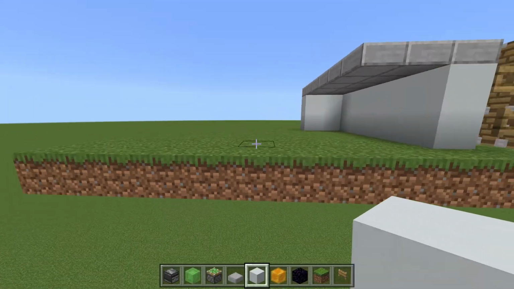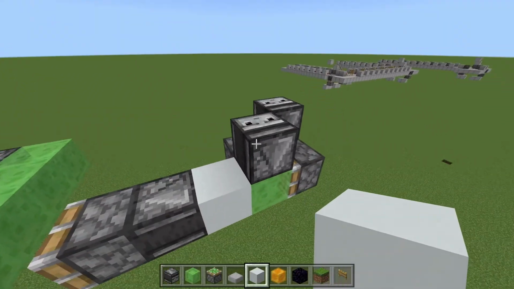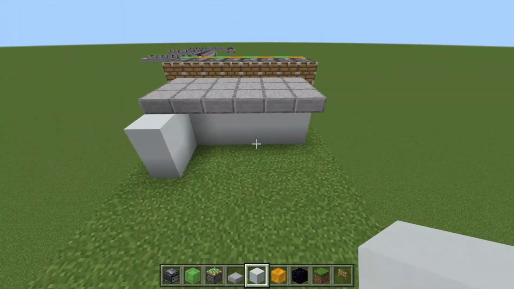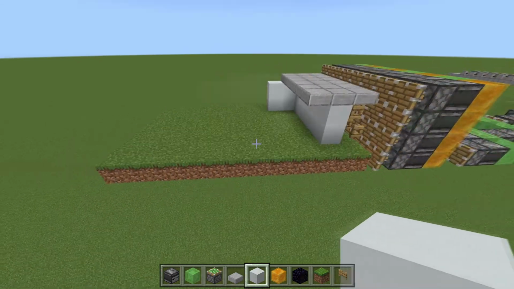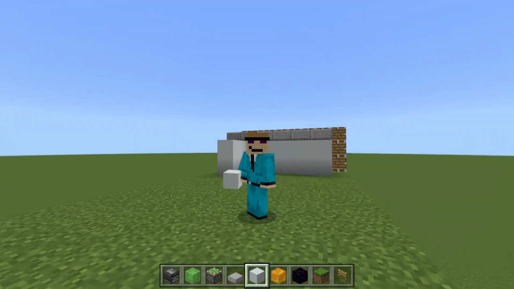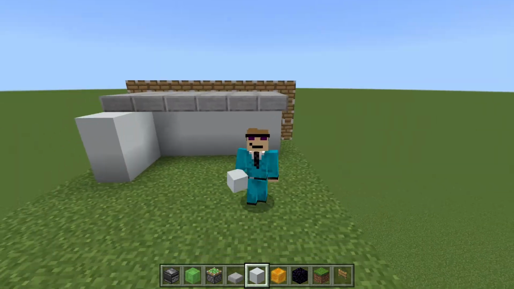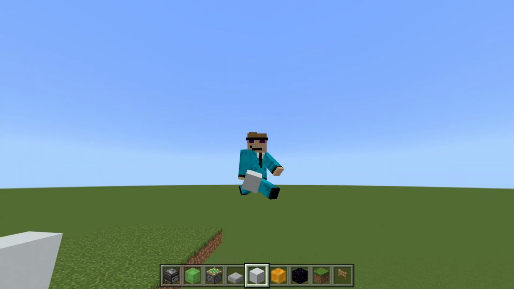So I'm just going to make this little moving structure here just like that, and then once you activate this thing, the entire structure will be able to move forward just like this. And as you can see, we can go and we can stand on this floor and we can move along with our giant flying piston wall. Pretty cool, right? So let's get on with how to build this thing.